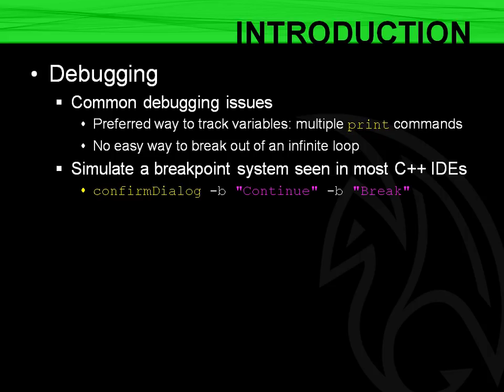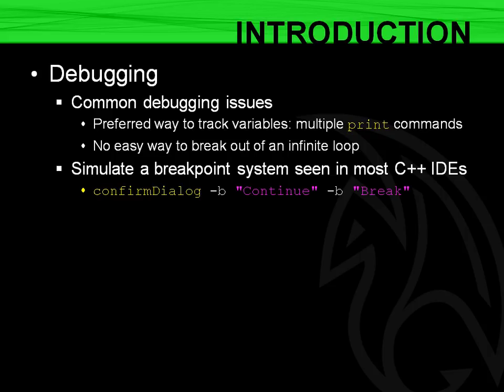So one thing that we can do is use a command in Mel called the confirm dialog command. The confirm dialog command has a series of flags. Some of the flags that you can see that are available are b. The b flag essentially allows you to put a button onto a little pop-up box, a dialog box that comes up and asks you to confirm a certain thing. Either do you want to continue or break. In our case, when we go into a loop, if we want to continue through the loop, so go through it 1, 2, 3, 4 times, we're going to click continue each time it goes through.